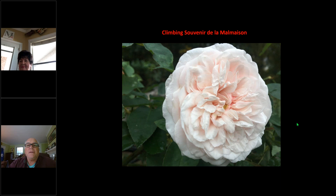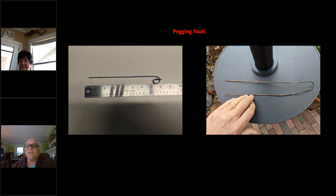These are two of my weapons for pegging. By pegging, I mean I take the long branches of the Bourbons and attach them to the ground. On the right is a wire frame perfect for pegging, and on the left is an eight-inch steel bar bent to act as an anchor for bringing branches into the ground. By spreading them out — pegging them — you create a blooming carpet, and you also create a situation where you might get some new babies, because when the plant hits the ground and is pegged in, it tends to root.